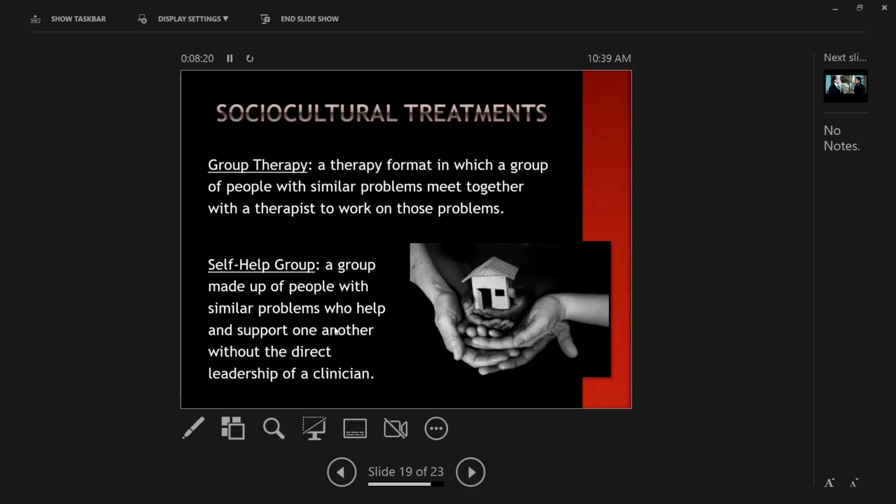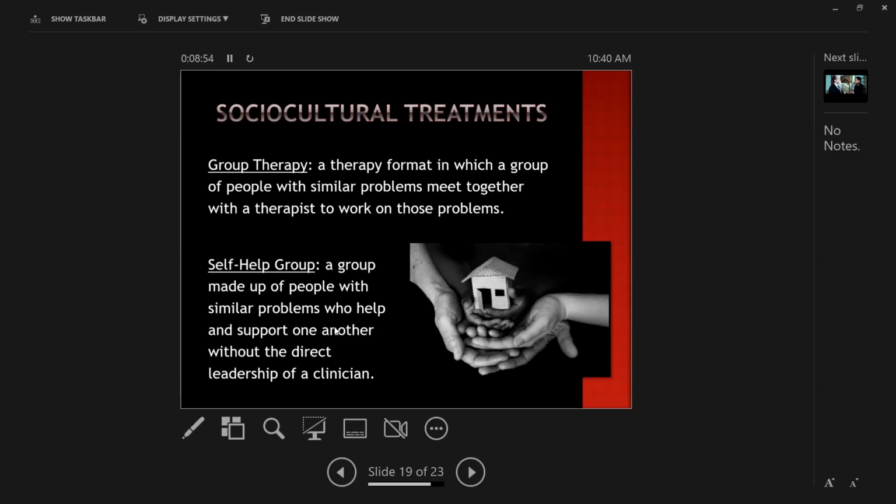Let's say you have a group of people who are all struggling with eating disorders and they meet together and one person shares a story about how last night they ate something and they didn't compensate and get rid of it in some way. Everybody in that group knows how powerful that is because they've experienced something similar. So there's a sense of I'm not alone with this issue, and a sense of normalizing and then camaraderie that develops. And it's often cheaper as well because you're sharing a therapist or multiple therapists. But group therapy, very common. A lot of people go to group therapy.